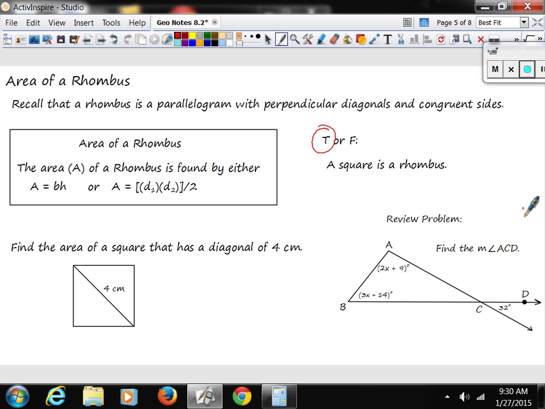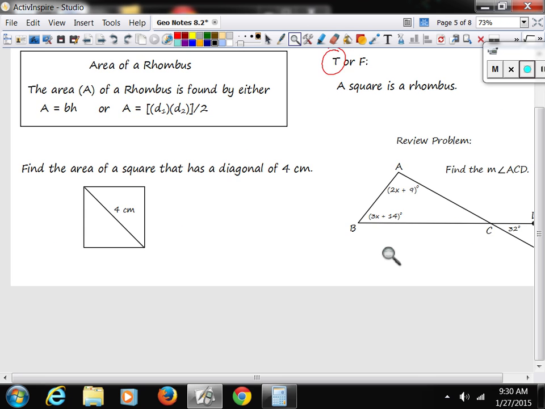Okay, so let's look at this rhombus down here, which is a square. They're using the square this time. And let's see how we would find the area of that square right there. Okay, it's got a diagonal of 4. So we've got 4 equal sides. We know that the area equals side squared, right? That's the formula for a square, but I don't have any sides yet. I do have what, though? I have the hypotenuse. Well, I have a diagonal, don't I?